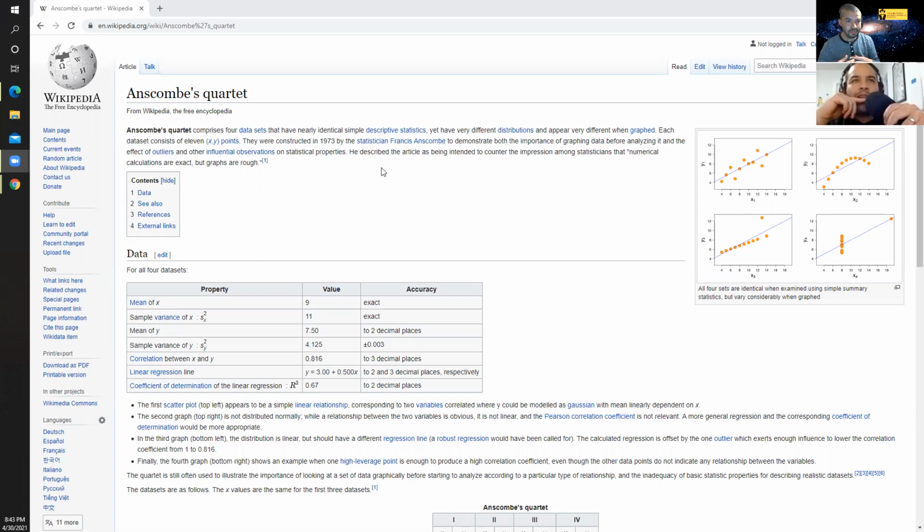Yeah, within 3 decimal places, which is pretty accurate. For some it's 3 decimal places, some are 2 decimal places, and some are exact, like the mean of x and sample variance of x.